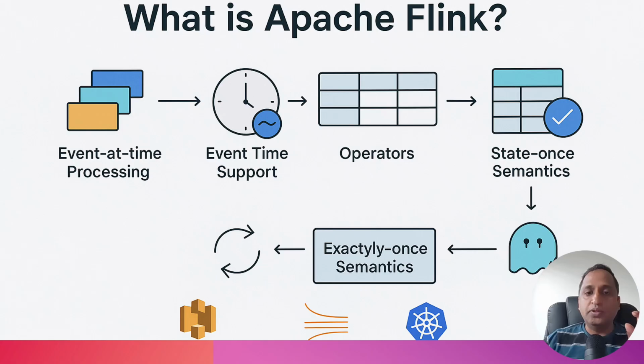And the most important thing is that it has built-in support for event time, which is very useful in the case of IoT. That means it is not about when we are processing, but when the event actually happened, right? With watermarks, Flink can wait for late data intelligently and still compute the correct results. For example, if a sensor goes offline and then sends you the reading 2 minutes late, Flink will still place it correctly in a 5 minute window.